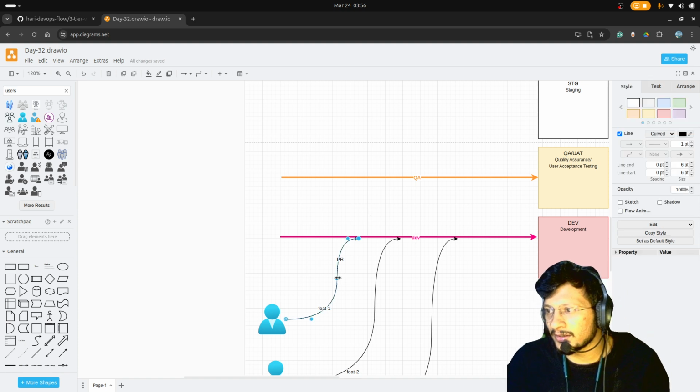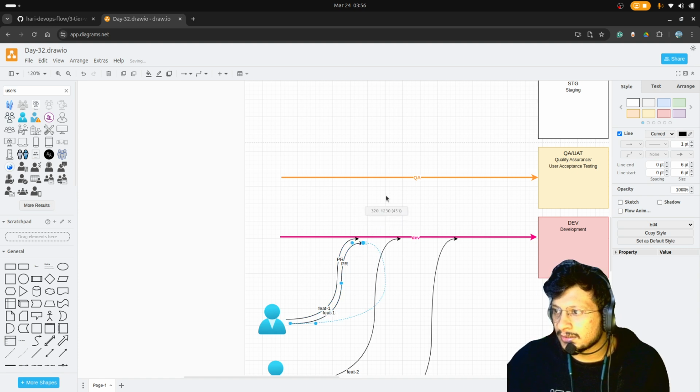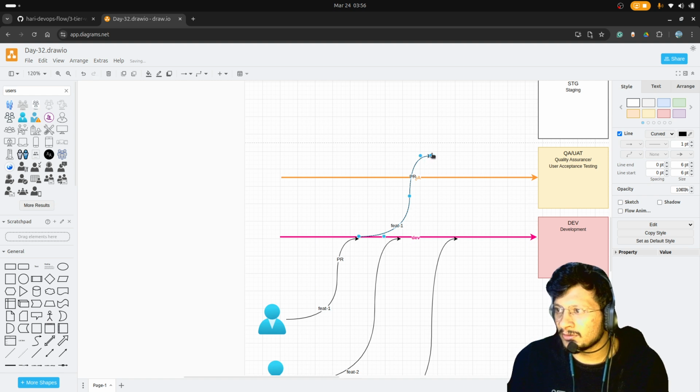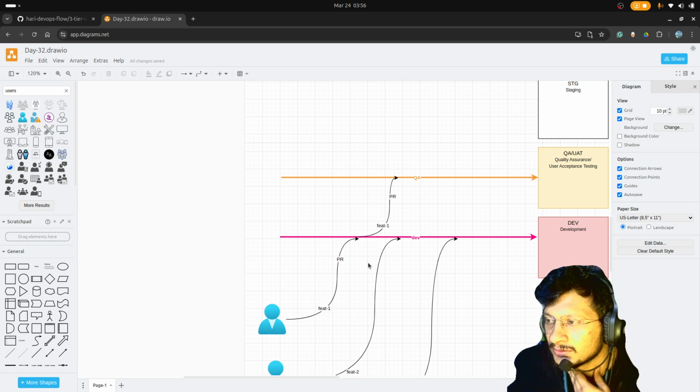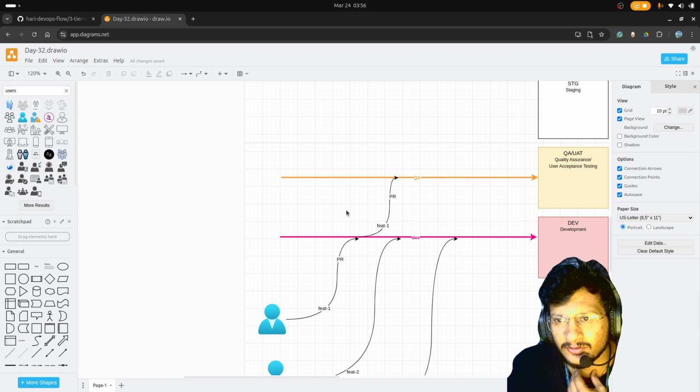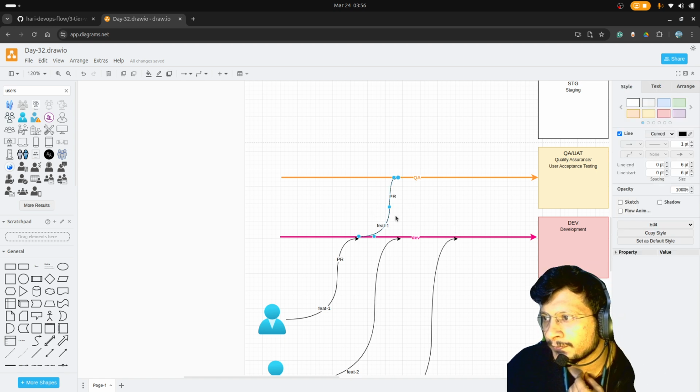So for that, the developer feels like this feature is ready to be deployed on the QA branch, this particular feature one. Or not just this one.